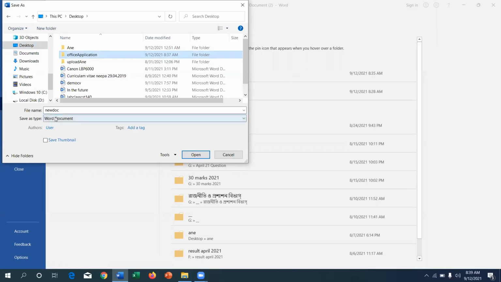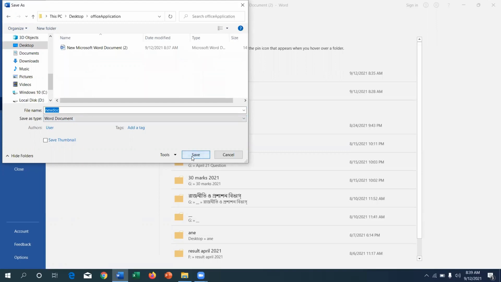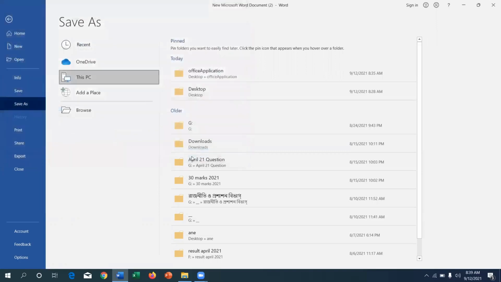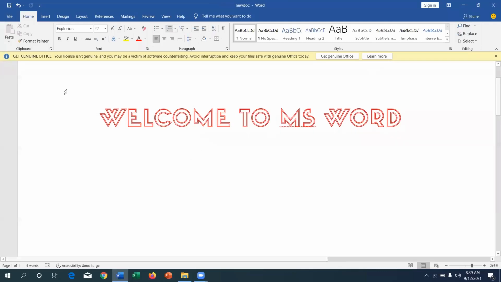Here is the Save As type. It will be Word document. The Word document extension is DOC. That means Word document. Now I click Save, and the text in the document will be saved.